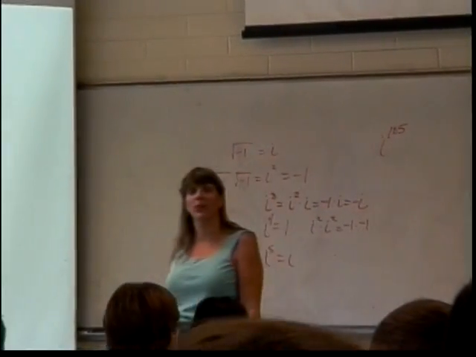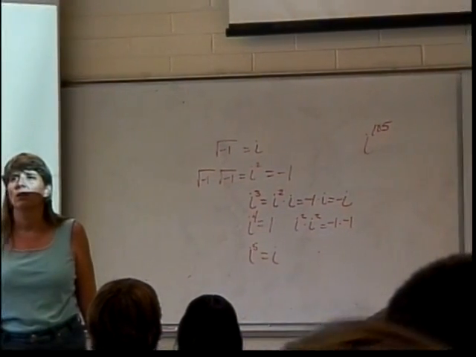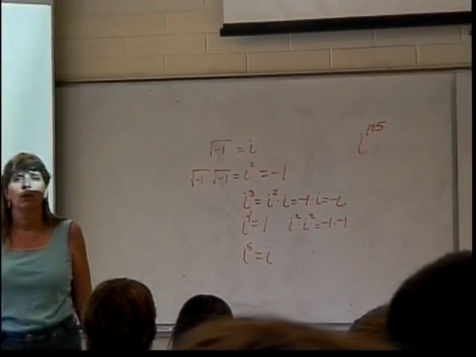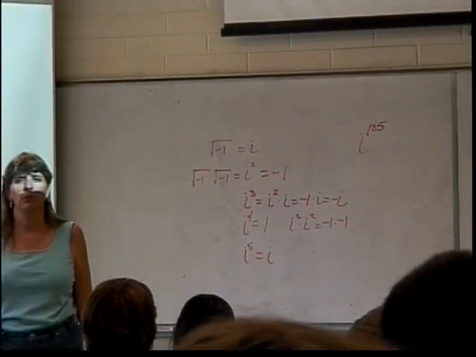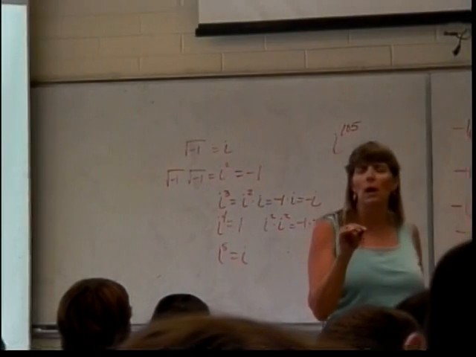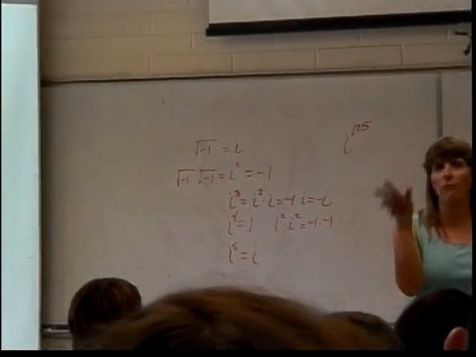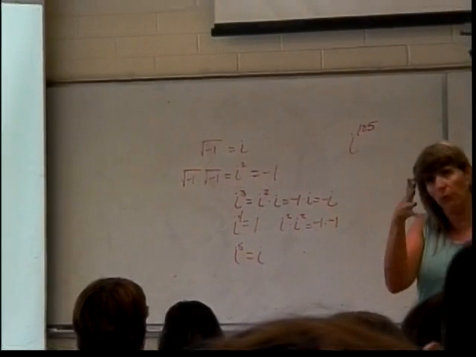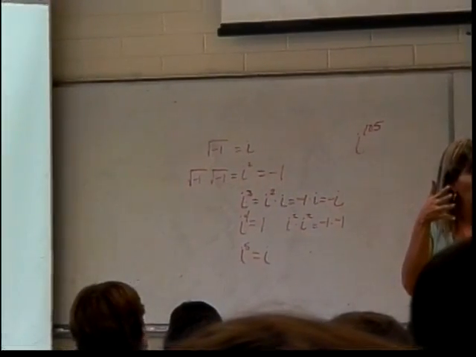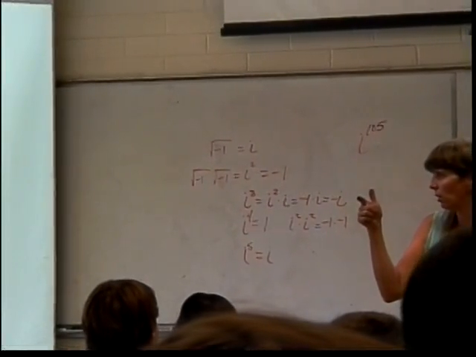How am I supposed to figure it out? Subtract 1 from that and then divide by 4. Divide by 5? I don't think 5 is what I want to divide by. How often does it repeat itself? 4. So if I divide by 4, I'll find out how many times I went through the process, and then how many more times I've worked my way into the next 4 along the way.